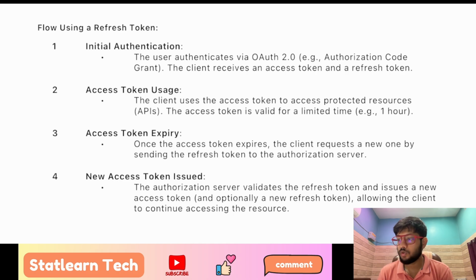Now to understand its flow, let us see this again. Initially, we perform the authentication and we get the access token and refresh token as well. We use the access token to access our data, but the access token is valid for a limited time, for example 1 hour. So after 1 hour the access token will expire and you will have to reauthorize to get the access token. Now to avoid this, to avoid any user interaction, we can make use of the refresh token and we can get a new access token. So that's what refresh token does. To get you a new access token, you can use a refresh token, and that's it.